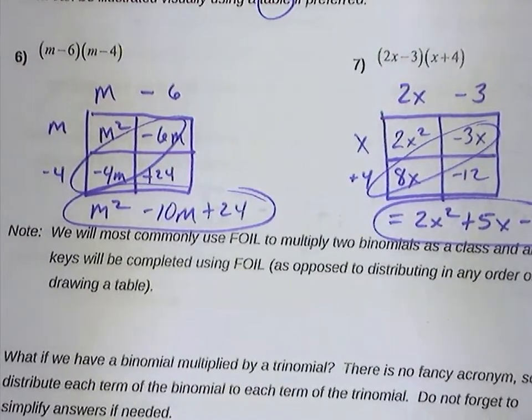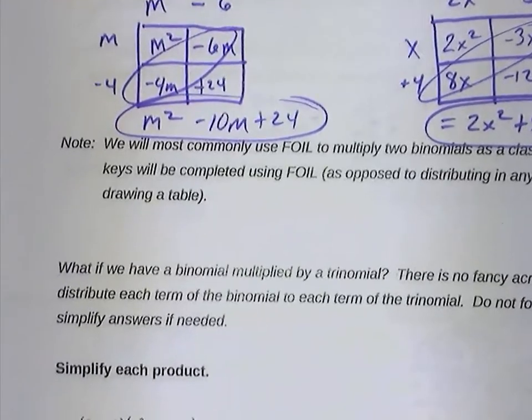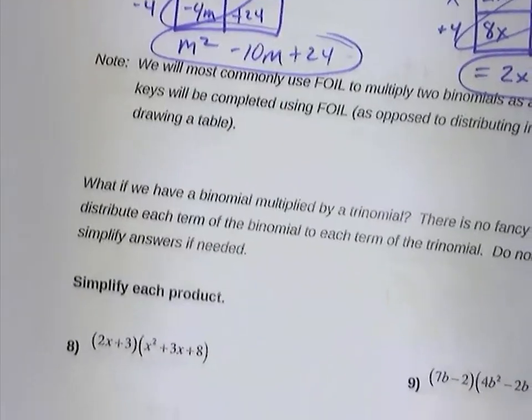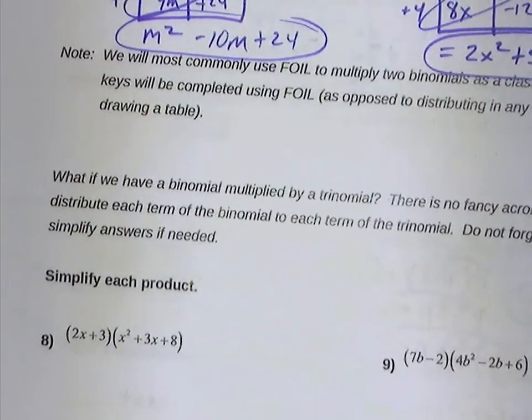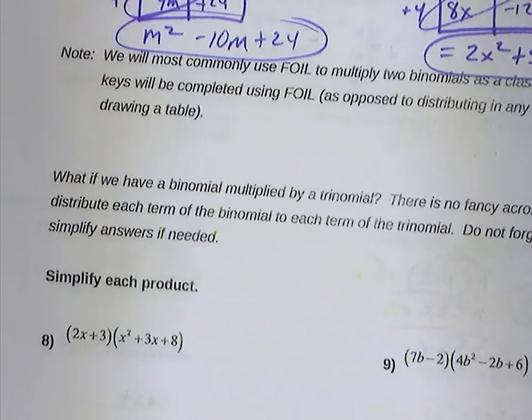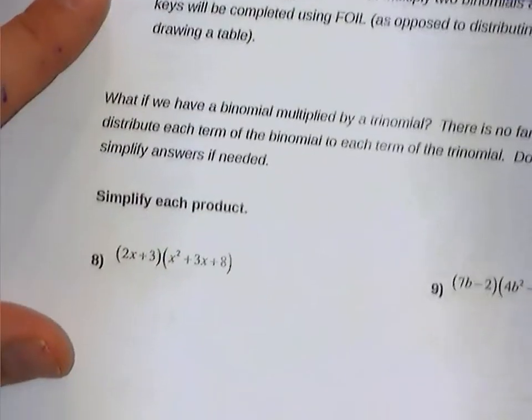Okay? So sometimes, if you look, it says, what if we have to take a binomial multiplied by a trinomial? Okay, well, when we do binomial times binomial, we say FOIL, because it's 2 times 2, you get 4 terms. Well, I don't have any fancy acronym when you take 2 times 3. All I do know is 2 times 3 is 6, so I should get 6 terms when I do 8, 9, or 10. Okay, so I'm going to show you number 8 and 9, and then after that, I'm just going to let you work on your work.